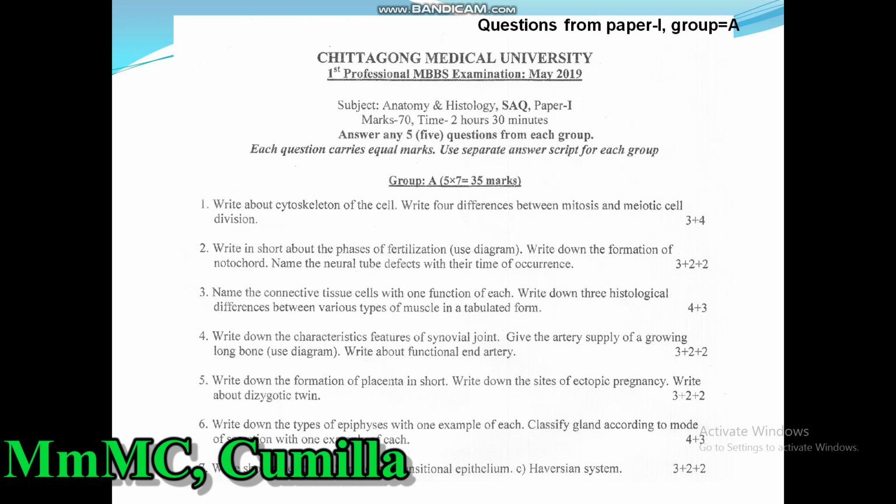So you have to give an example of that and use a figure here. And classify the glands according to mode of secretion with one example of each. You know the modes of secretion are holocrine, merocrine, and in that way subsequent classifications are there. Actually, glandular tissues come from epithelial tissue, and if we elaborate, epithelial tissue has individual classifications: covering epithelium classification and glandular epithelium classification. So you have to know about that. This actually comes from general histology.